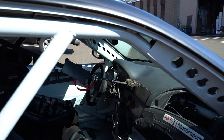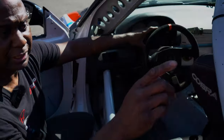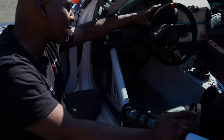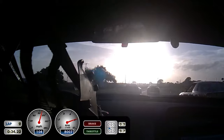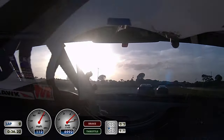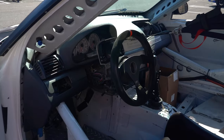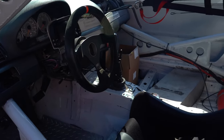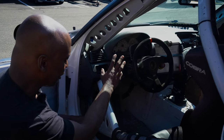We go through our AIM dash, which is connected to a camera in the back of the car. The camera turns itself on automatically the minute we get over 35 miles an hour, and shuts itself off 10 seconds after we come to a stop. We still have the factory cluster here, mainly just for the gas gauge — plus the BMW needs it in the circuit to keep everything running happy. When you disconnect it the computer doesn't like it, so we leave it there.